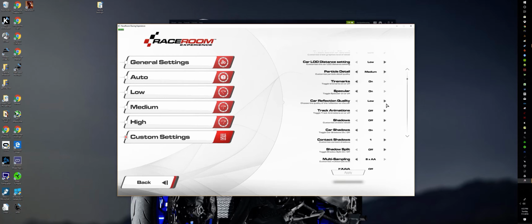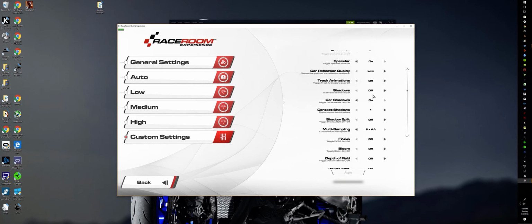Medium, you can run medium on most tracks and get away with it just fine. Every so often you'll dip into the asynchronous mode when you have a few cars around you at one time, is what I noticed. With low, I don't ever dip into it. So yeah, for what it's worth, it's not a huge quality difference between the two, so I just leave it on low. Track animations off, they'll hit you hard.